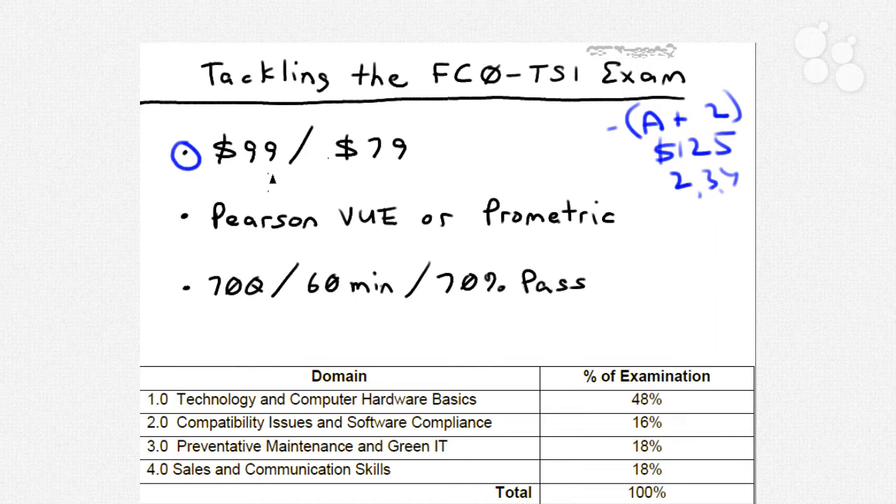As of mid-2010, if you're not a member of CompTIA, the exam is $99 per attempt. If you are a CompTIA member, you get a $20 discount and pay $79. You register to take your exam online — or via telephone — with either of the two major IT certification exam registrars: PearsonVUE at PearsonVUE.com or Prometric at Prometric.com. It's easier to go directly to the CompTIA page within either registrar — just do a Google search for PearsonVUE Strata or Prometric CompTIA Strata.